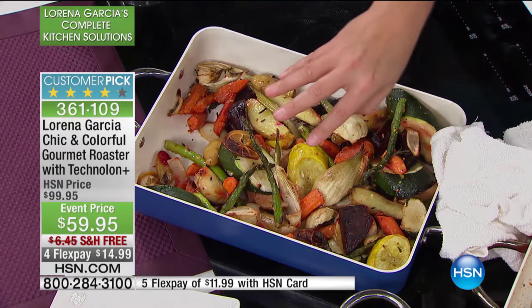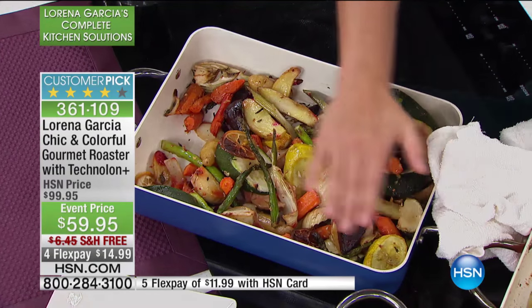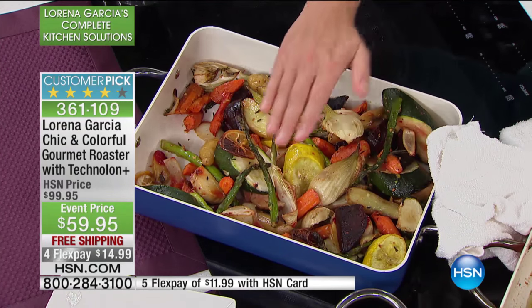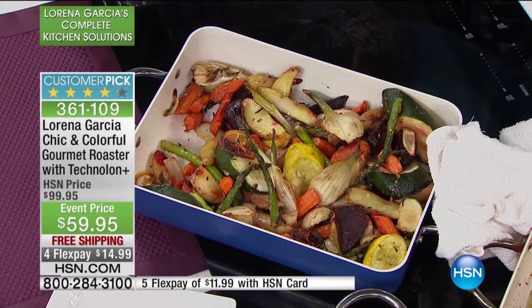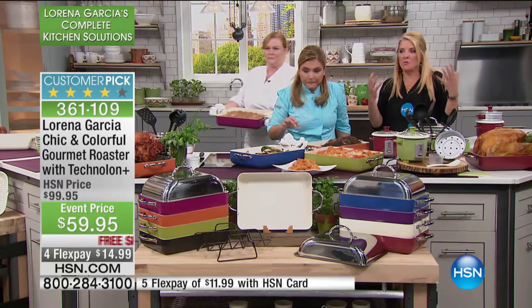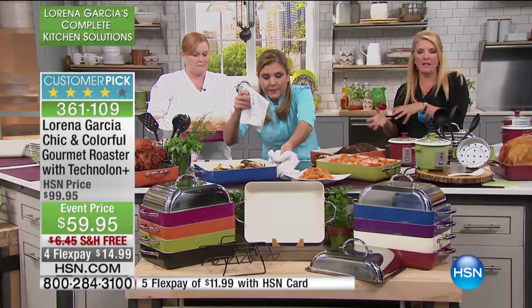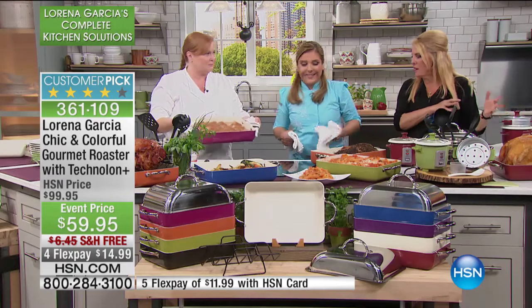What Tracy means is that by having the Technolone Plus Ceramic Non-Stick, it's even conductivity of the heat — no hot spots. You're going to have a beautiful roasting action from the walls to the bottom all the way through. If you're using the rack, exactly the same thing — you have the same technology throughout. So you have even cooking throughout all the ingredients, which is huge. That's why you don't have a hot spot here and a cold spot there, or something rare on one end and overdone on the other.